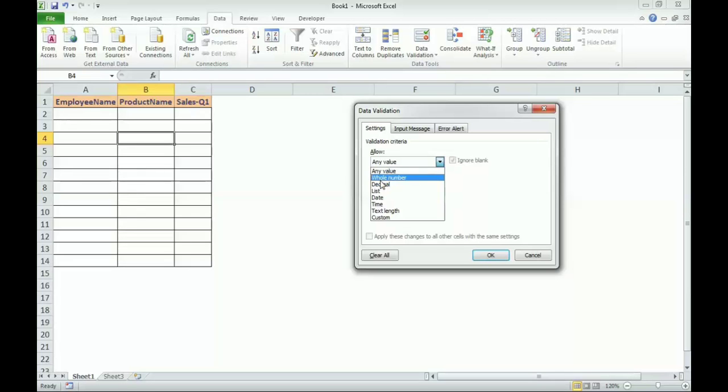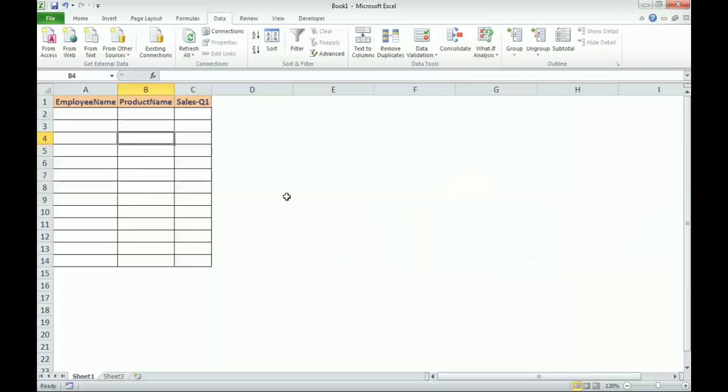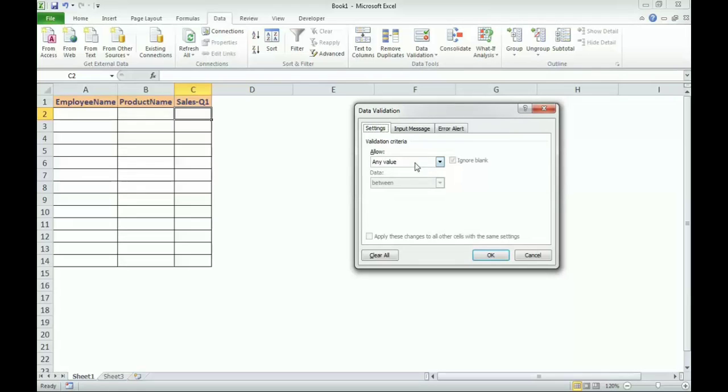The second one is whole number. So we will be looking now at whole numbers. Put cancel here. Wherever you want to apply this function, just select those cells, or you can just select one cell. Later on you can copy that rule to the other cells. Data validation is a kind of rule applied to a range or a cell or a sheet to allow only a specific type of entries.